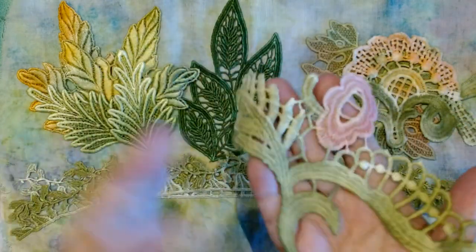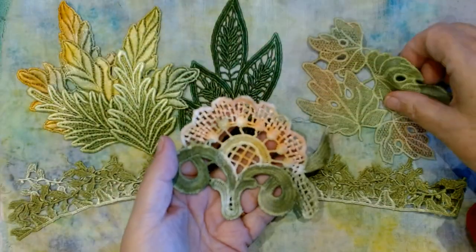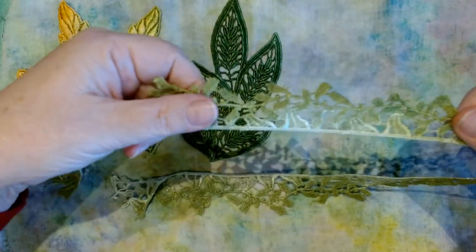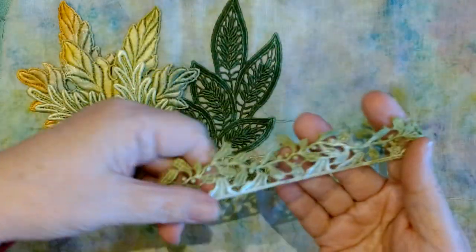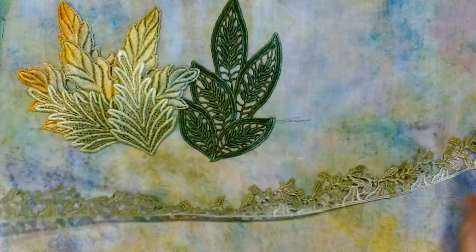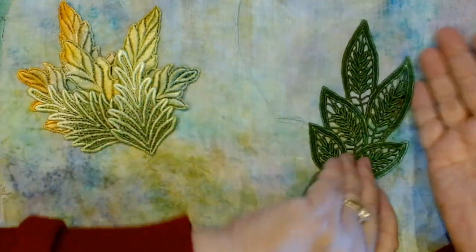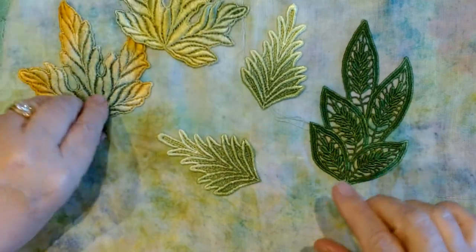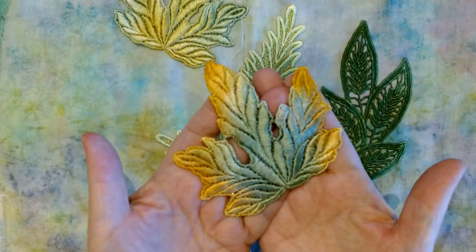Doesn't this look like something you would see me working with? Look at these beautiful greens. I have it upside down — absolutely stunning. It has that graduated look on it, so it's not absolutely identical; it doesn't look like something you would have got at the corner store. I love the leaves so much — this might be my favorite, but this one is gorgeous too. It is still so soft, I just can't get over it.